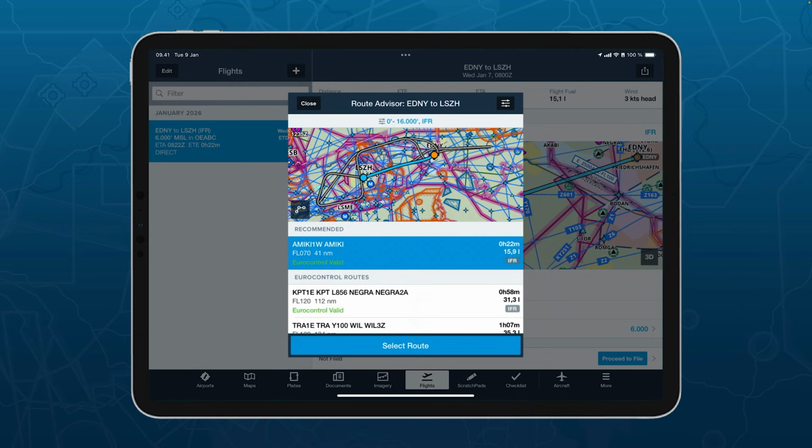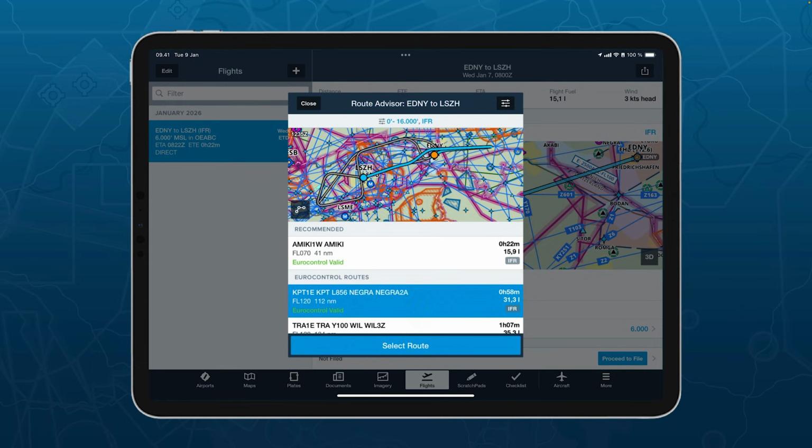It's a Mickey 1 Whiskey departure from Friedrichshafen, flight level 70, 41 minutes. Yeah. So 41 nautical miles, 22 minutes, and nearly 16 liters fuel consumption, IFR.